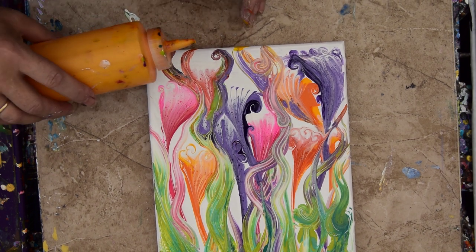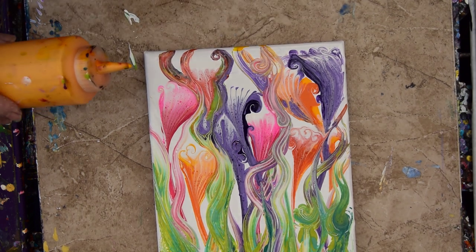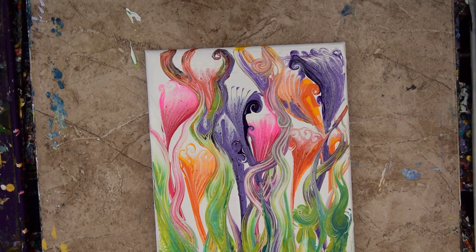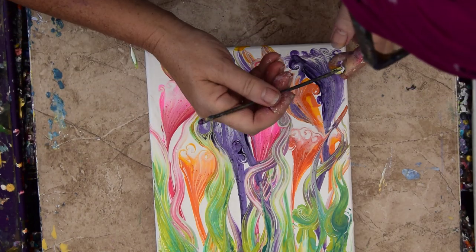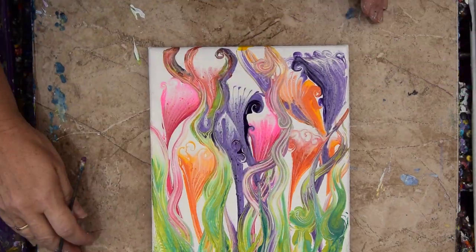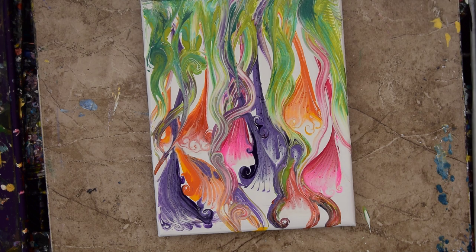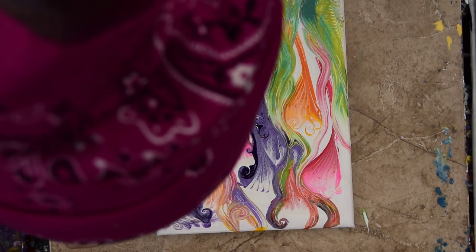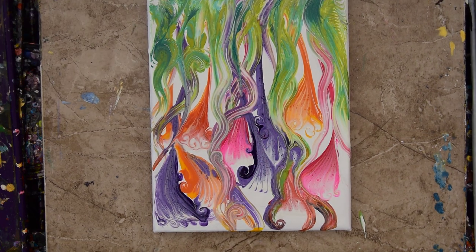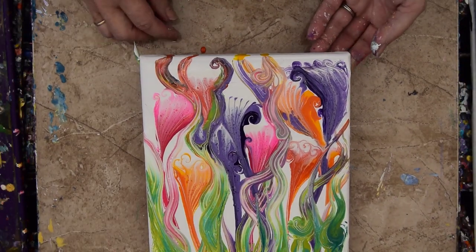I want that yellow right there — you can tell because I'm adding it in front of you instead of waiting until later. I like that yellow so much — it's actually orange — I'm going to add a little bit more of it right there. Let me wipe the schmutz off my stick first and make sure I've got everything I want in there. I am not unhappy with that — that's darn cute. If you shop my Amazon link, it's under Show More — the blue link under the video — and it's at no added cost to you, but it definitely helps me out in the long run.